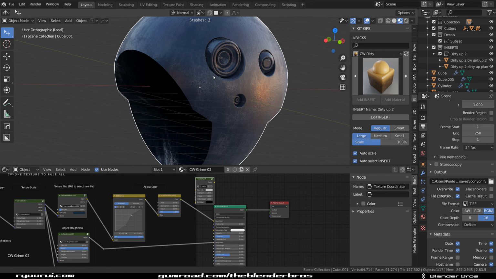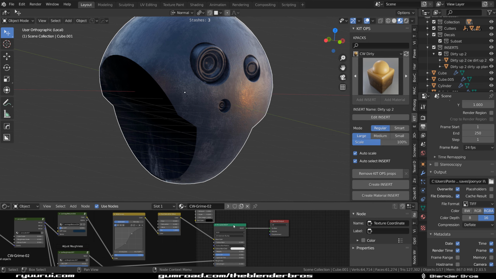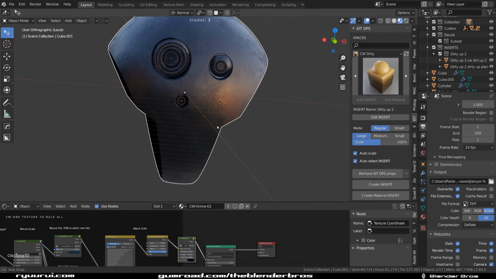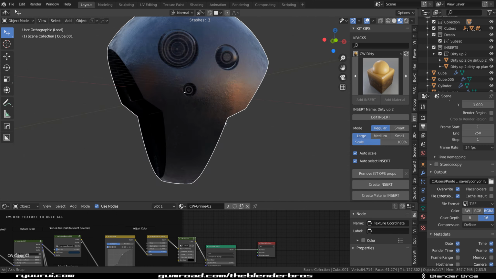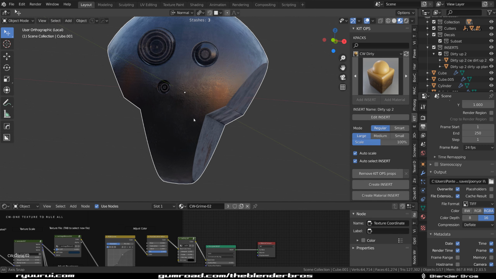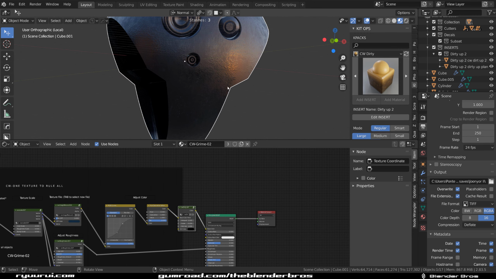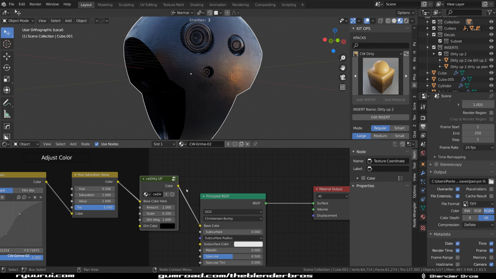I'm gonna go to Look on, you're gonna see really well. So let me show you this. I'm gonna grab this node and drop it in here, and watch. See this dirt coming from below? Now it looks like it's kind of oil stained, or dirt stained from below. And you can adjust this. You can adjust its color, its strength, how high it goes.